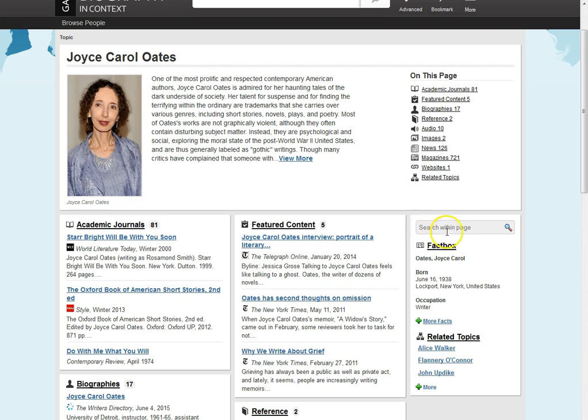The other thing you can do is use this smaller search box down on the right. If we put any keywords in here, they will just search the Joyce Carol Oates page instead of all of the articles. So you can easily put in a title. I will enter "Where Are You Going?" again in quotation marks to do a phrase search.